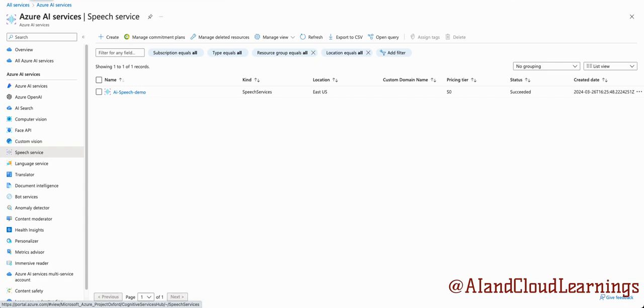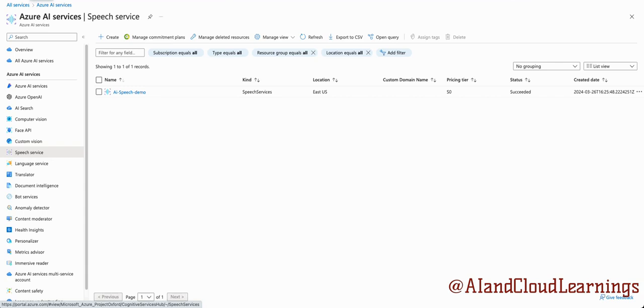So if you have a requirement for speech to text conversion, which we call STT, I'm going to show that in a demo in a couple of minutes. Speech to text converts spoken language into written text. The use cases are live meetings, conferences, or interviews where spoken content needs to be transcribed into text in real time. Then you can use this Azure AI Speech service.